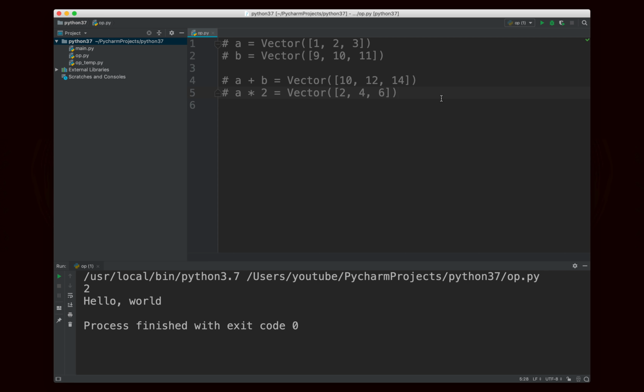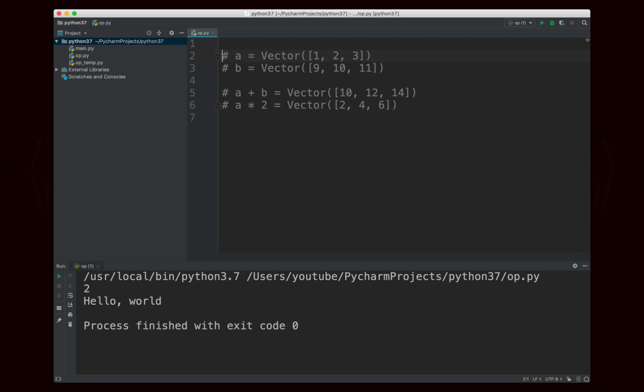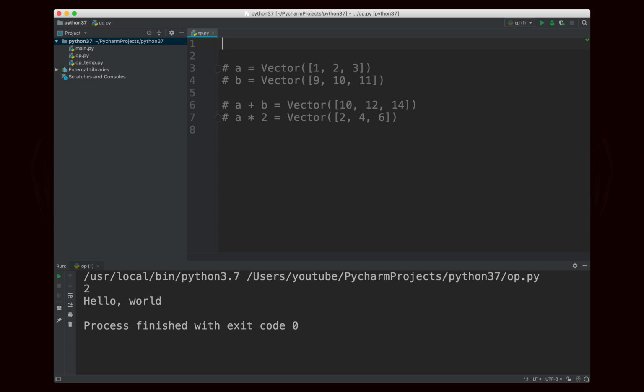We want to be able to add two vectors together and get another vector where the components are added component-wise, element-wise, and we want to be able to multiply a vector by a scalar, by a single number, and to have each value be multiplied by that number. That's our end goal. And I'm going to leave that code because we're going to actually use it to test our code. But for now, let's go ahead and actually define a class that we're going to call vector.